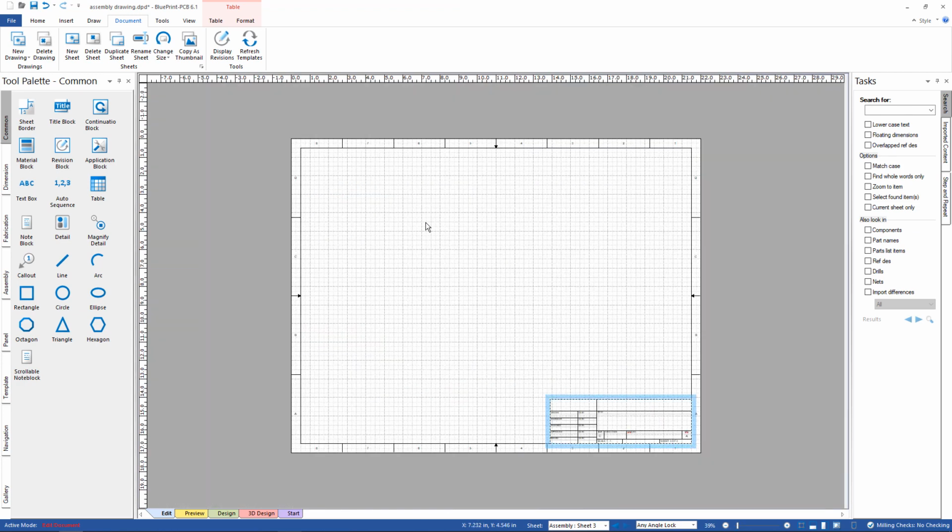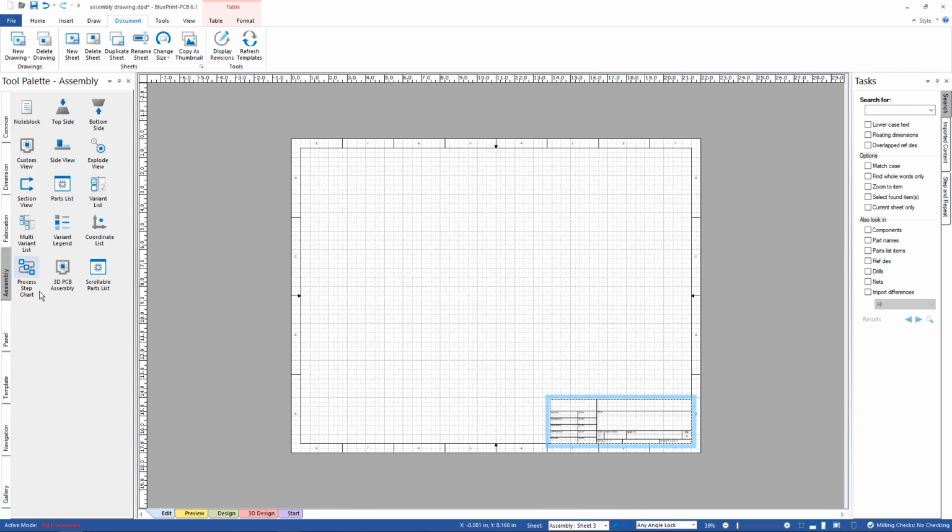But on this new sheet, I want to put a 3D assembly view down. Okay, and what's happening now is it's actually building the 3D model from the incoming data, any height information, and using the component outlines to build the 3D model here.